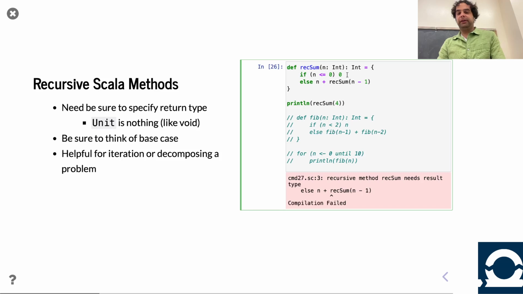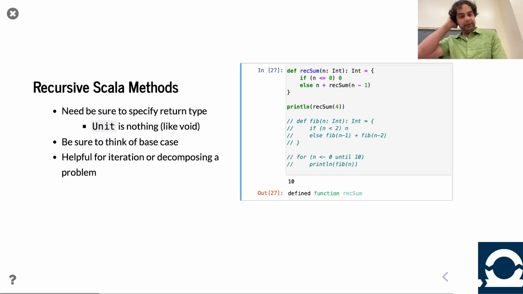Well, it's a recursive function, right? So we have our base case, and then we have our inductive recursive step, right? And so here we are just adding up the numbers from n down to 0, right? You can see, okay, we take the current and then say, oh, run the same thing again with recursive sum of n minus 1. Great. So, 4 plus 3 plus 2 plus 1 plus 0 is 10.